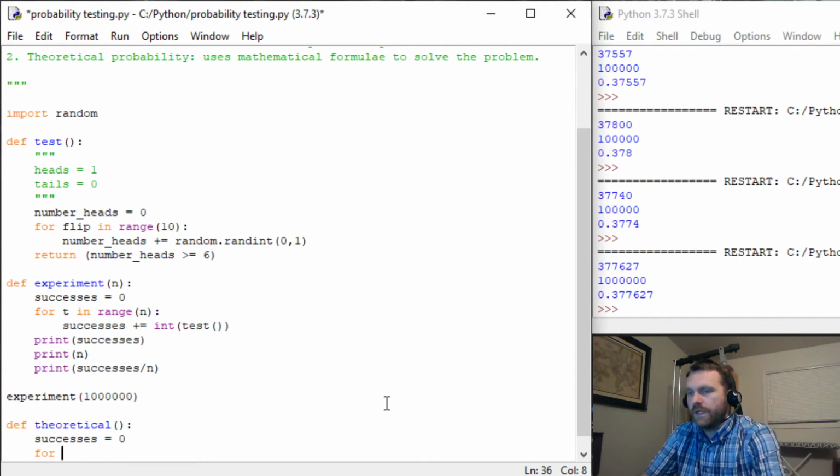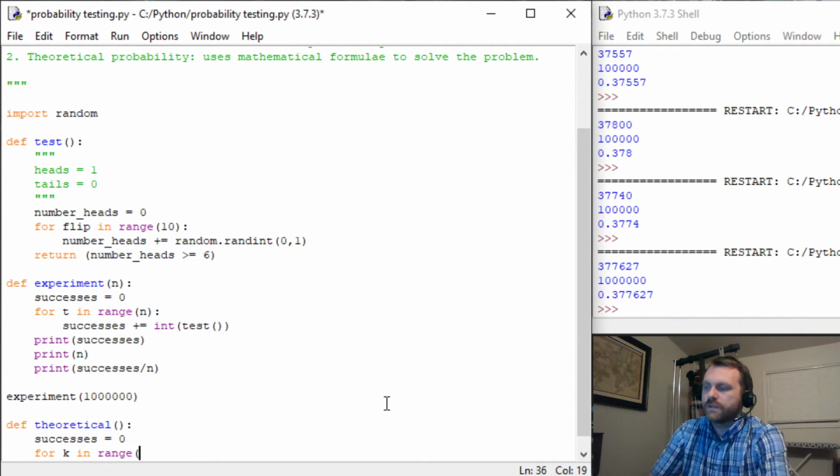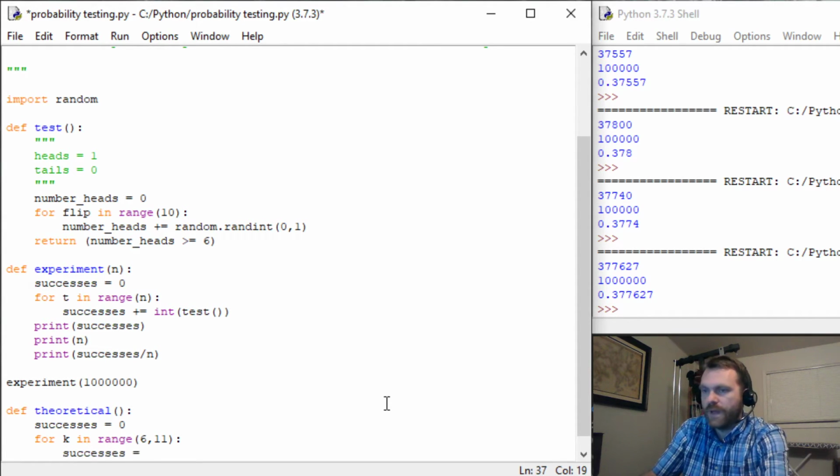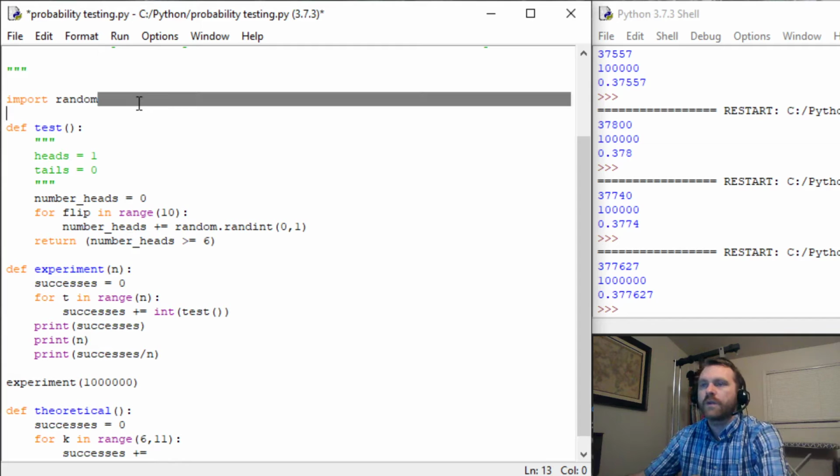So what we will do is say for k in the range 6, 11, that's 6 up through 10, we are going to add the successes that you get with that many heads to the total successes so far. So successes plus equals, and now we need to do n choose k, or 10 choose 6, 10 choose 7, and so on and so forth.